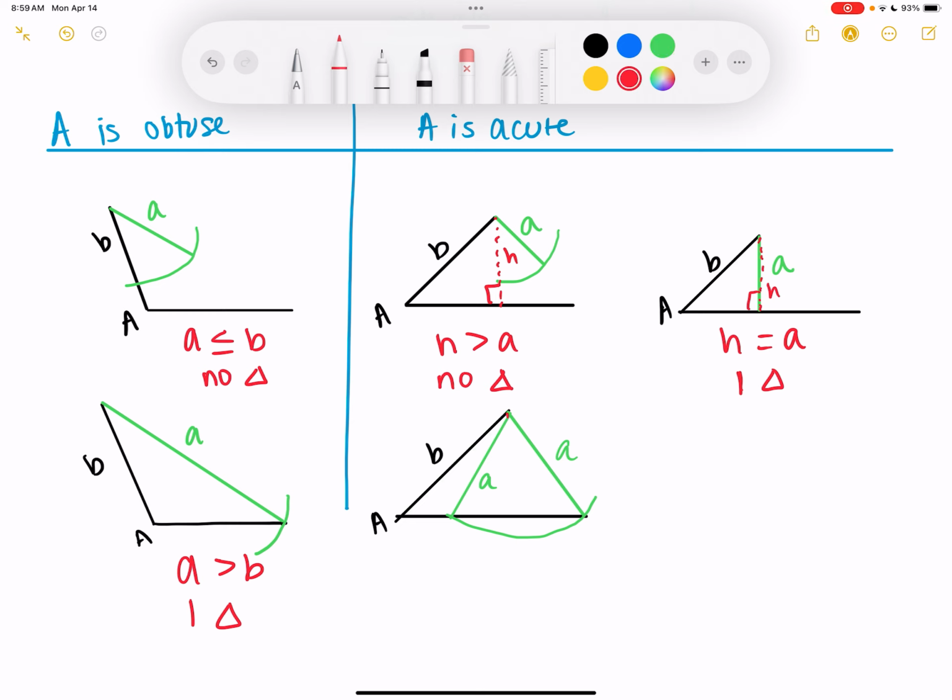And then we would have our H coming down on that one. So when we end up with this situation, we have H is less than A is less than B. So it's H compared to the side with the given angle and then to the side that doesn't have an angle with it. And so if this happens, we have two triangles. This is the situation where we get sad. This is the harder one.